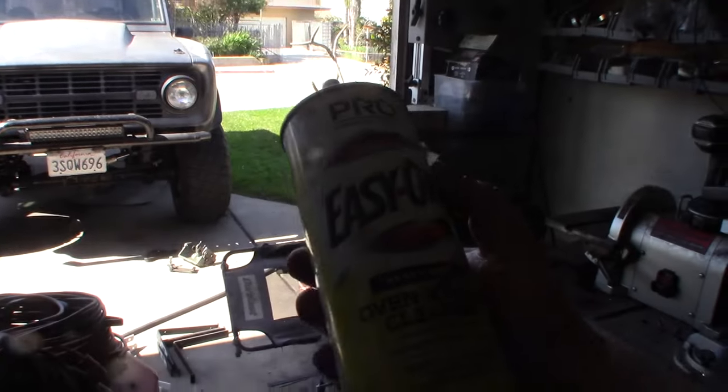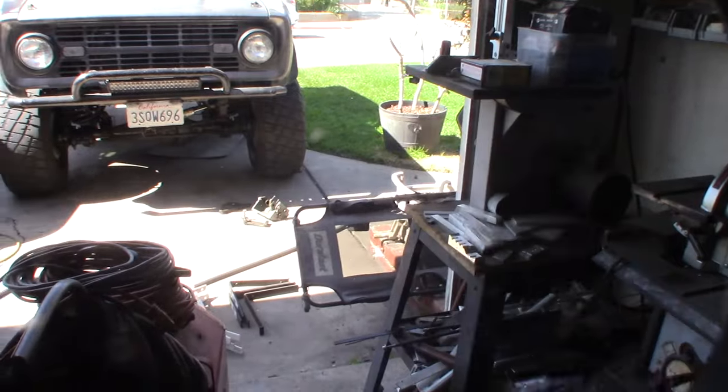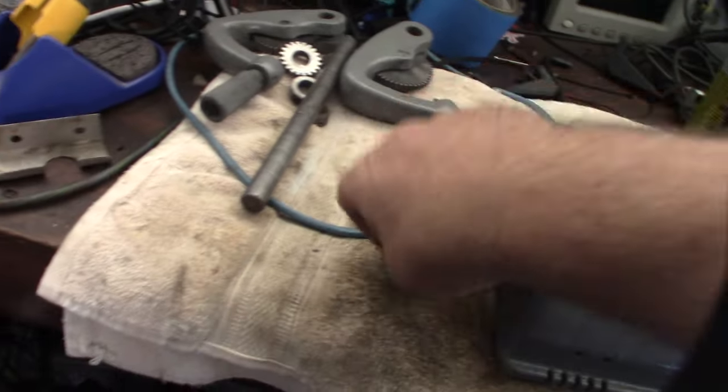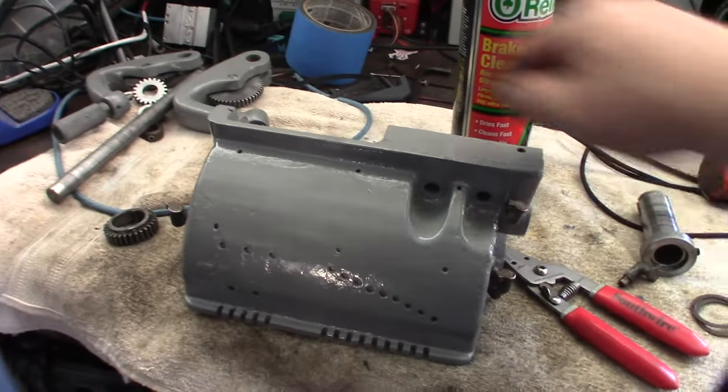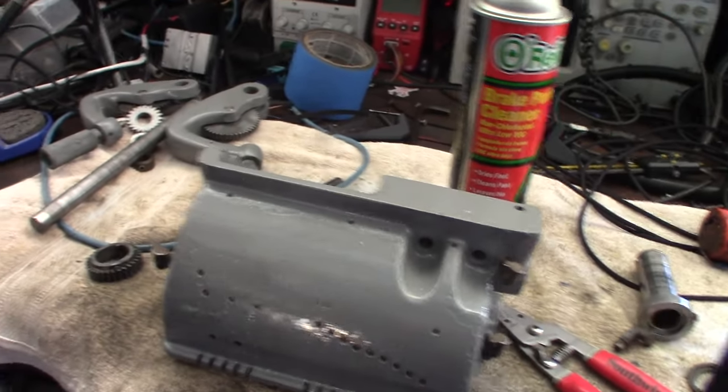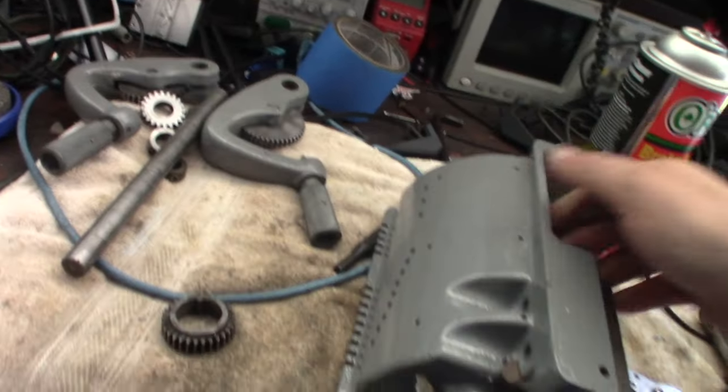I'm using Easy Off oven cleaner, just because the air stuff is just too ridiculous, or it's too sticky. Putting everything back together, I still have to buff. I'm making everything super shiny. Gotta buff that out. Got these things painted. So, yeah, this is the most complicated part. I mean, it's not super complicated.